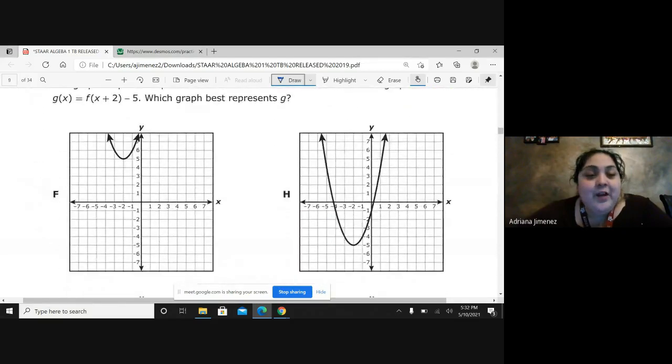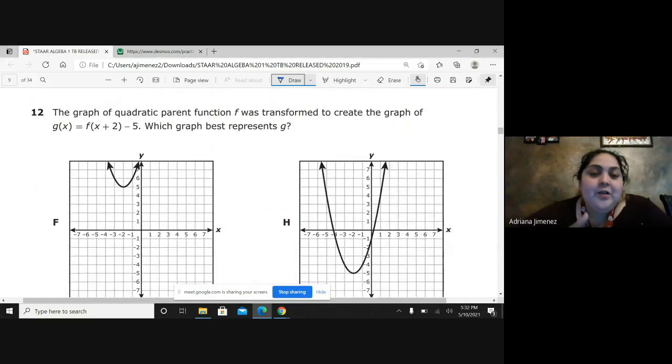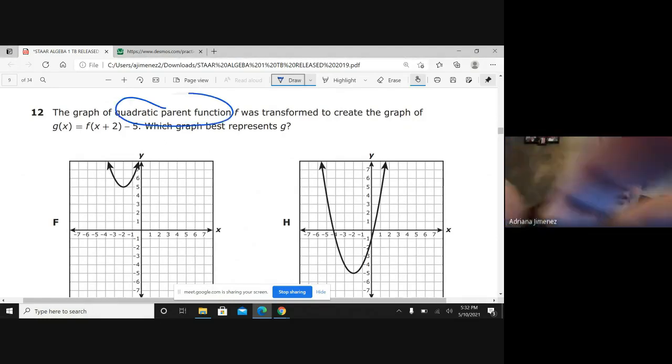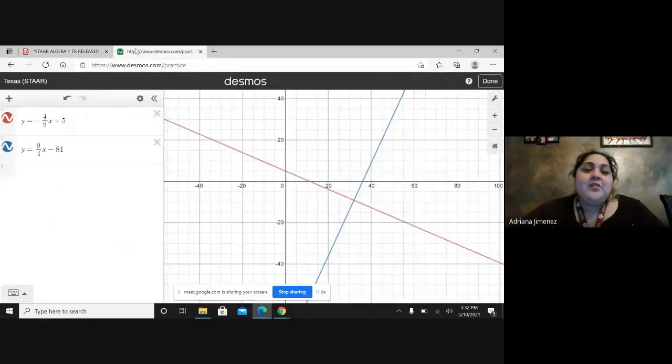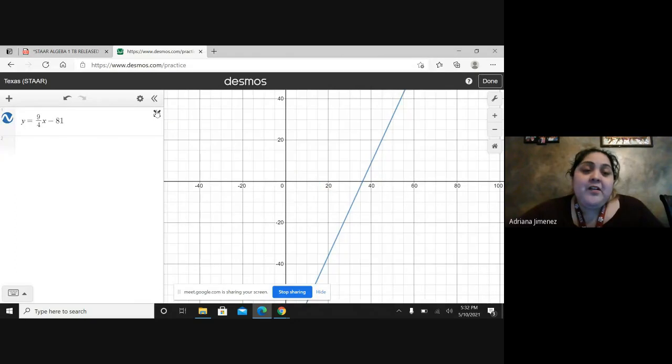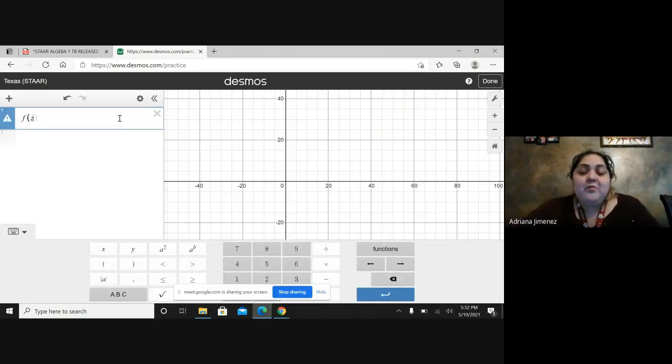All right, we got this one right here. So it says the quadratic parent function. You're supposed to memorize that equation, right? Maybe you don't memorize it. Okay. If you don't, then I'm going to show you another way to do this. Now, if you do memorize it, then all you want to do is write that one in first. So I'm going to show you both ways. So this is in case you don't know what the equation is for the parent function. Okay. Sometimes people forget and it's fine.